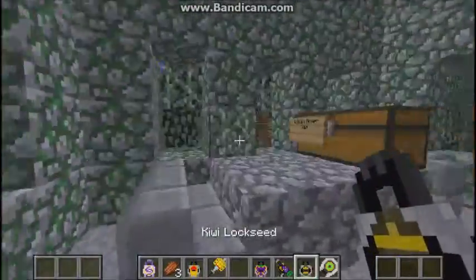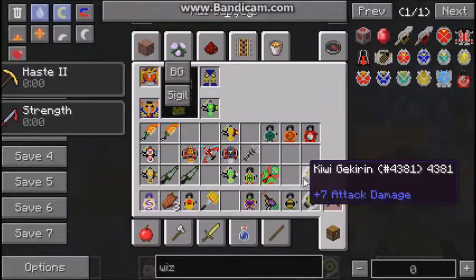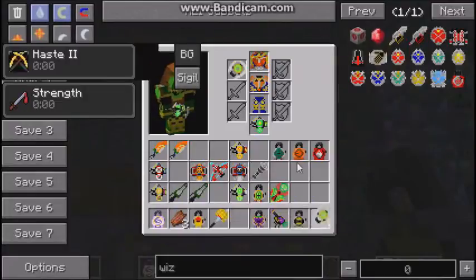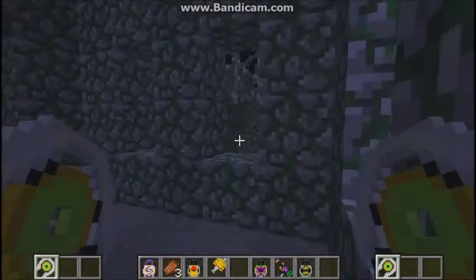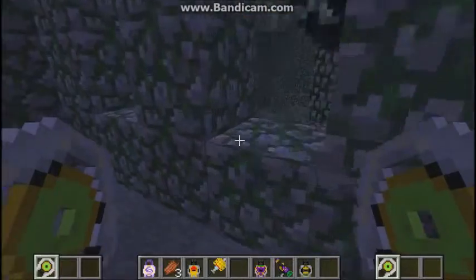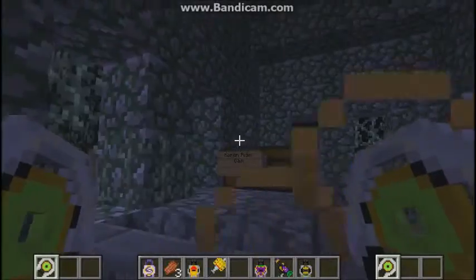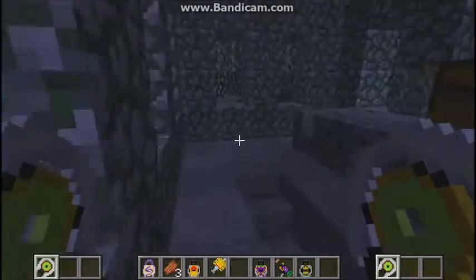But moving on, we are going to look at his Kiwi Lockseed, which now has the Kiwi Gekiaren, which, of course, any of the dual-wielding weapons, we will use Battle Gear for. And they do 7 attack damage, look really cool, don't have any special effect yet, but they're nice to have, and just a really cool weapon, because you don't really get to see Gekiaren all that often.